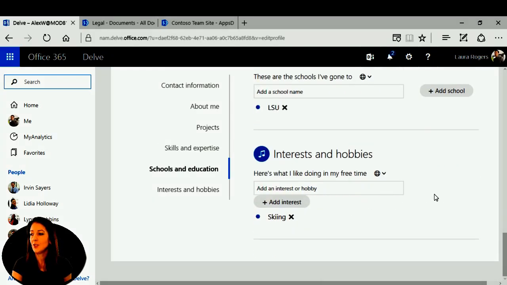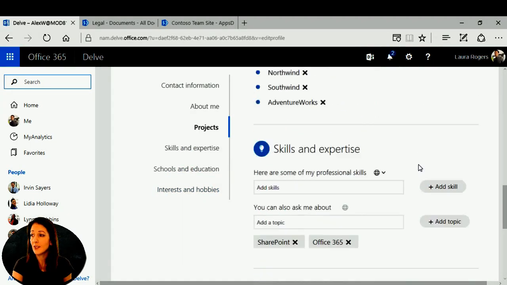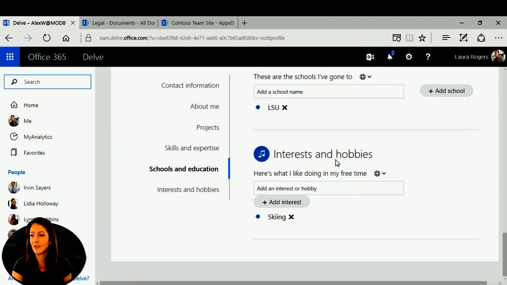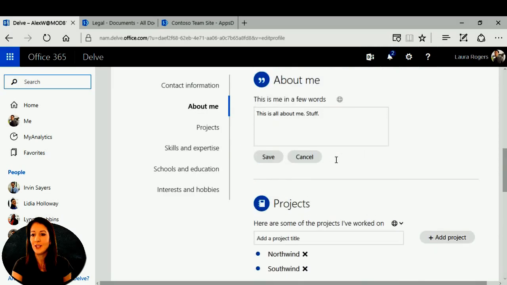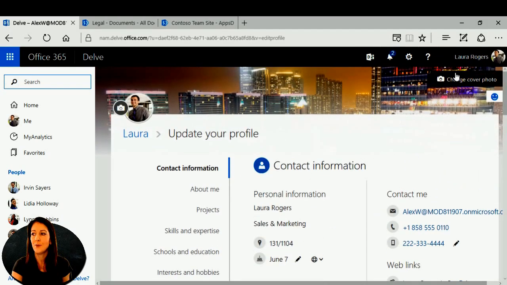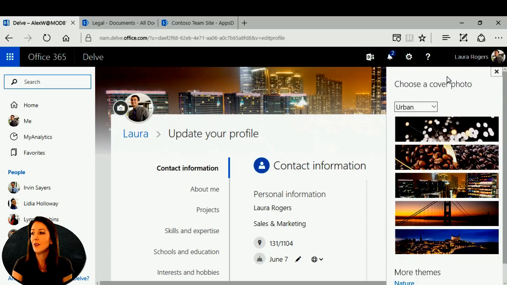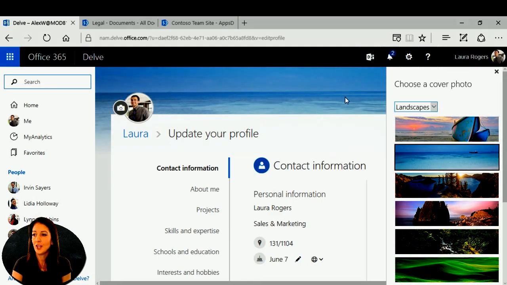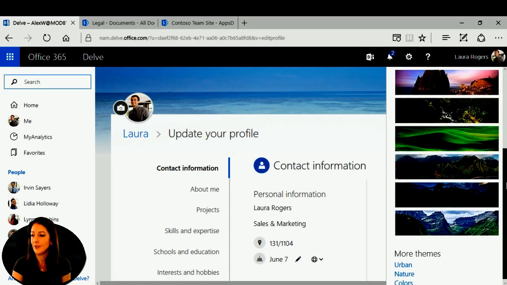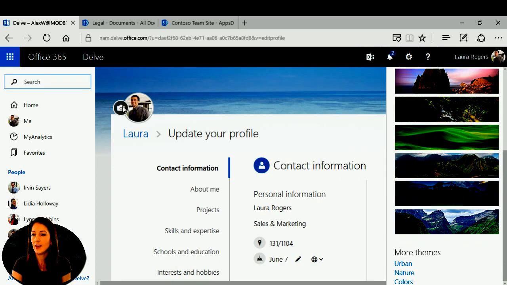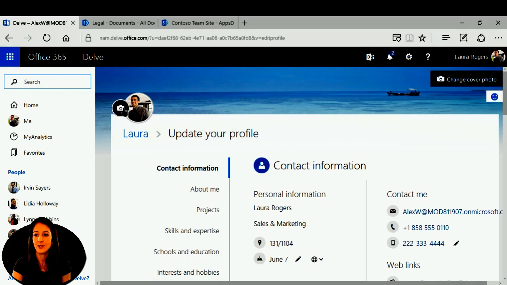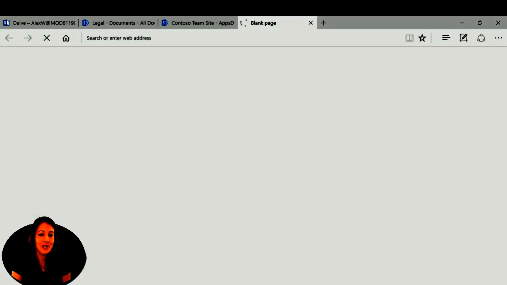And again, that's just the person's profile, just like it's always been. There isn't really a save button, and you're noticing that? It's just saving them as you go, which is nice. That's what a lot of the new modern stuff does. I can change my cover photo, which has got this nice little look. I can pick urban, nature, landscapes, and stuff like that, and change this little scenery behind my face here. And again, just like everything else, it automatically changes. Now, what happens when I click to update my photo?